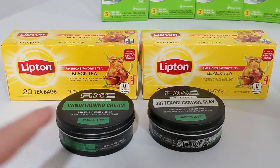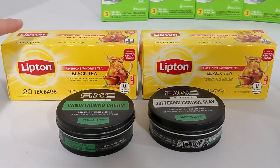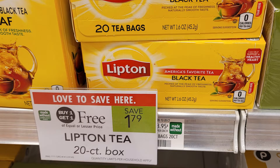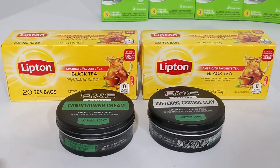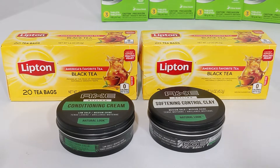We have two of the Axe hair styling products at $6.99 each — this is regular price for these. I paired this with two of the 20-count Lipton tea bags, which are BOGO this week for $1.79, and that got me to $15.77. In my Publix app, I clipped a digital coupon for $2 off two Axe products, which includes the Axe hair styling 2.64-ounce to 16-ounce products. In Ibotta, there's an offer for $2 back on each Axe hair styling product with a limit of three. In Fetch, there's an offer for 2,000 points back on each Axe hair styling product with a limit of five, and a 1,250-points-back offer on each hair styling product with a limit of five, and those do stack together.